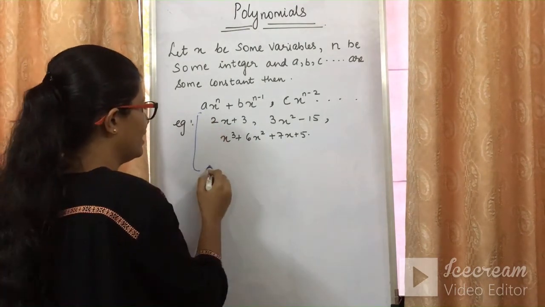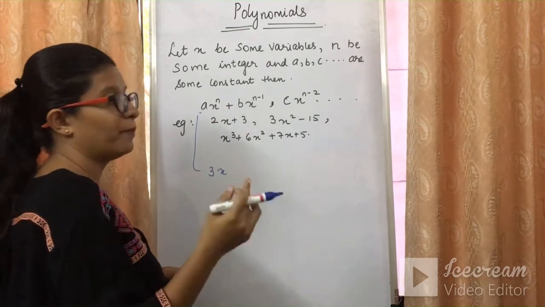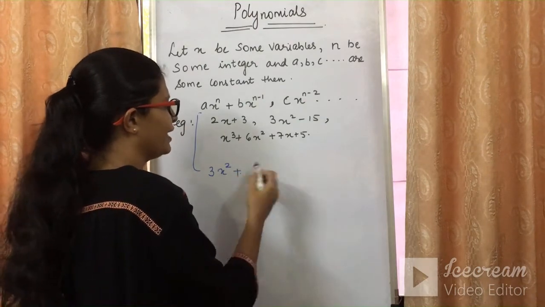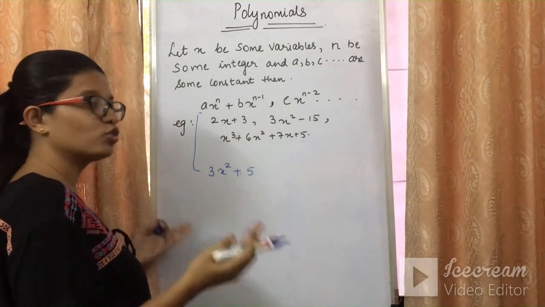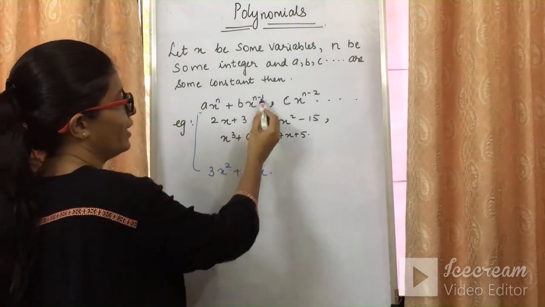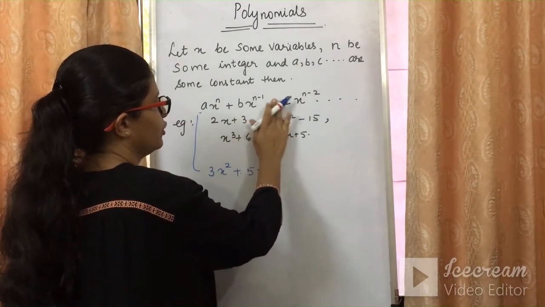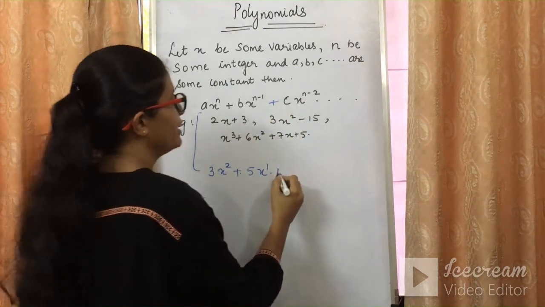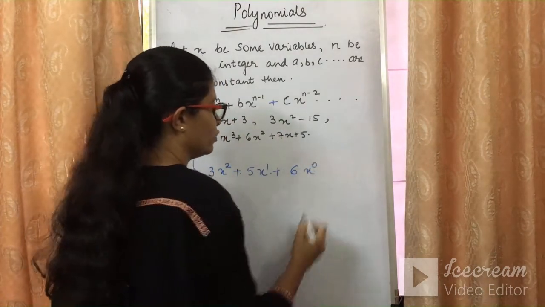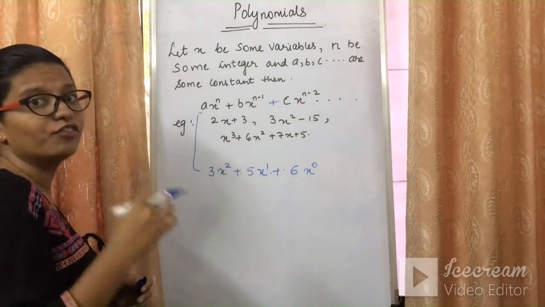अगर मैं a को 3 ले लेती हूँ, x remains a variable and my n is 2. Suppose I have to write the quadratic equation. So it will be 3x raised to 2 plus, what will be b? b can be any constant you can take, that doesn't play any role over here. x raised to 2 minus 1 will give me 1. Plus c can be any constant again. x raised to 2 minus 2 will be 0. So this is the general form of the polynomial.